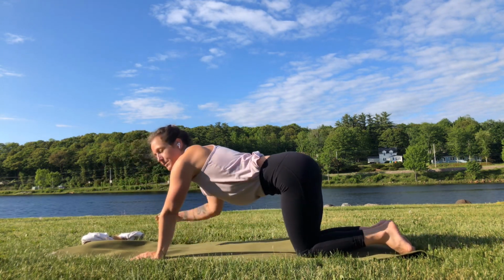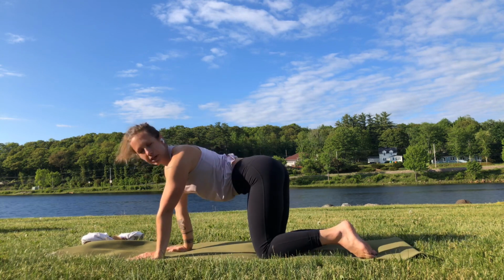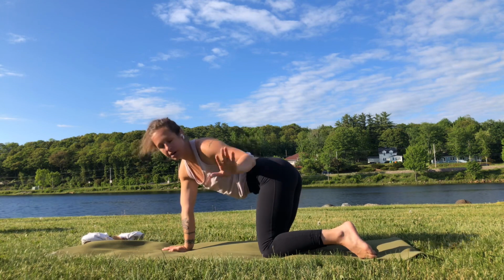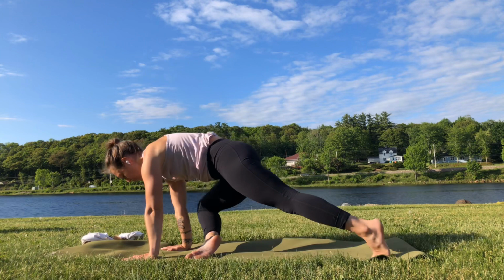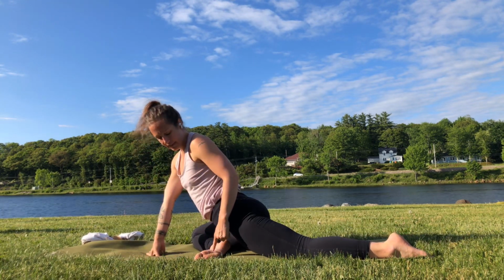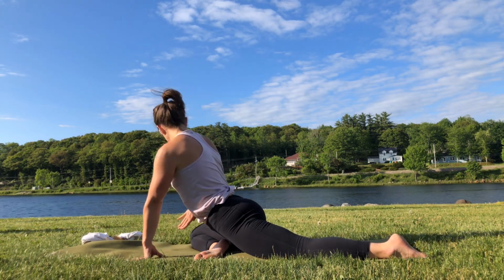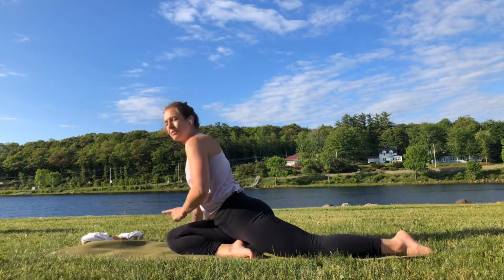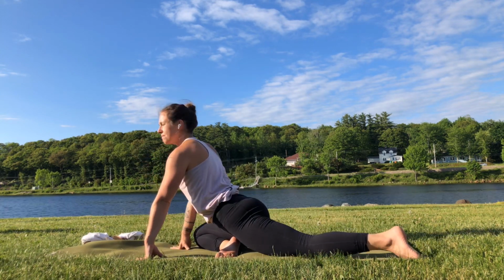You're just going to press yourself up to hands and knees. So from tabletop, we're going to move into pigeon pose. If you prefer to come into pigeon from down dog, you can do that as well. But basically, to come into pigeon, you're just going to bring the right shin forward. So think about it as having the sole of your right foot near your left hip flexor, and your right knee is outside of the body. So rather than having it tucked in, pointing straight at the top of the mat, try and have it outside the right hip a little bit.